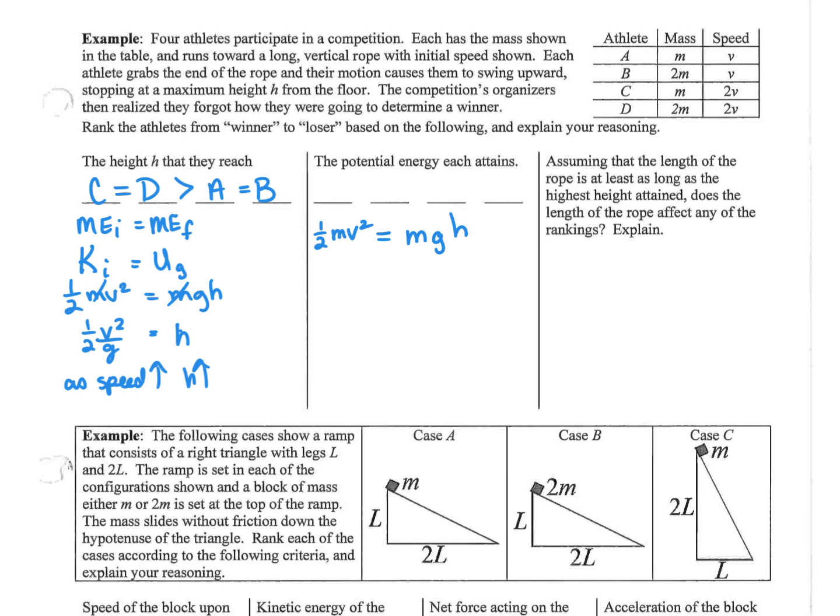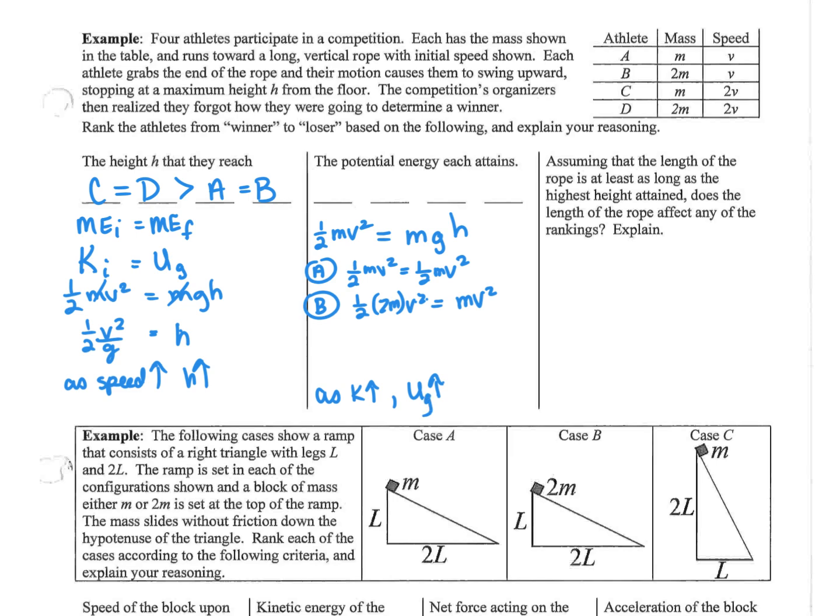Well, each one starts with a different mass, so we have to figure out what their mass is. So let's look at this. For A, we're going to see 1/2 mv squared, and that's not going to change, is it? So it's still going to be 1/2 mv squared. For B, you'll see my method of my madness here in a minute. 1/2 2m v squared. So now I'm just at mv squared, so it has more kinetic energy, because as the kinetic energy goes up, the gravitational potential energy goes up, doesn't it?